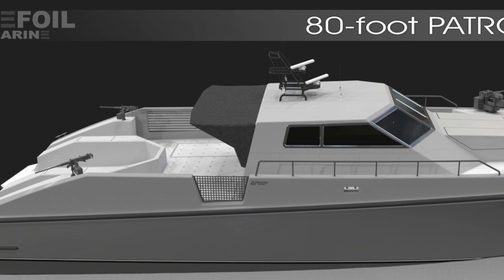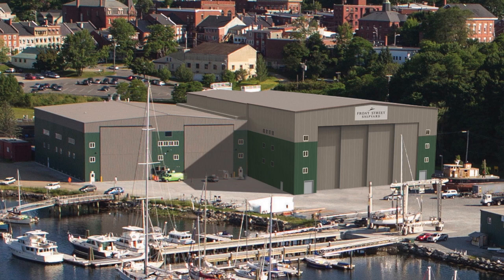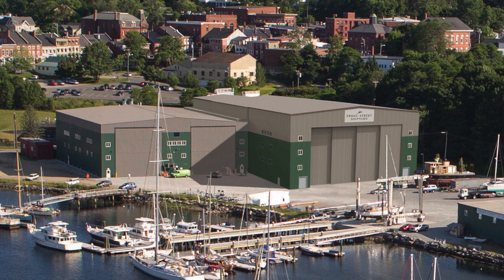Back on the patrol boat side of the world, we're working recently to develop the 80-footer. So that may work into our favor to begin that process earlier than we planned. That project would involve almost all of Building 5, which would then allow us to begin construction of Building 6, which we've talked about. As part of the patrol boat project, we've realized that our facility down on the waterfront is completely maxed out right now.